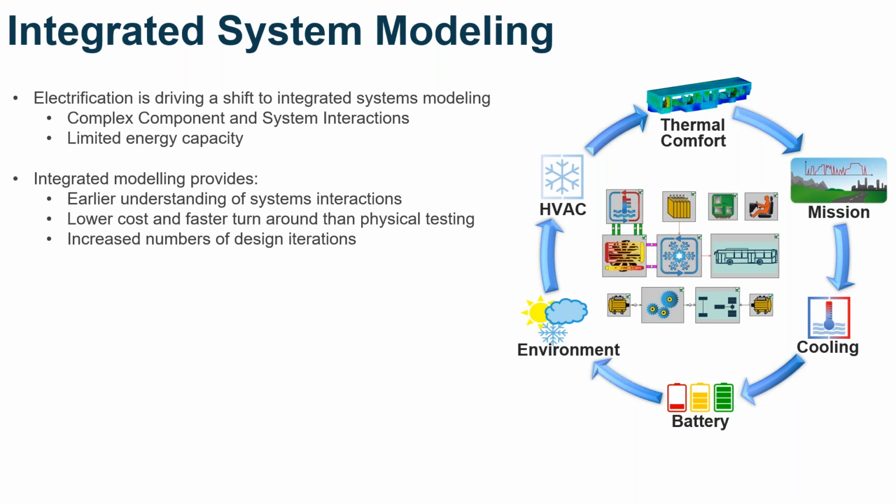Historically, the development of the buses has relied heavily on testing, but nowadays, also in this area, the development cycles are shortening. The number of different possibilities that need to be tested is increasing. The tests are starting to run on the edge of the possibilities, and that's where hopefully system simulation may help replace some part of that.